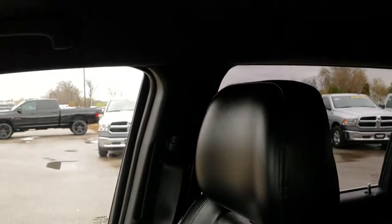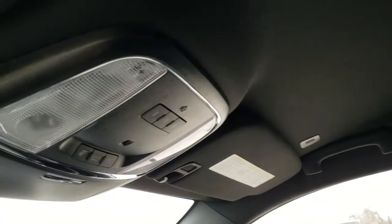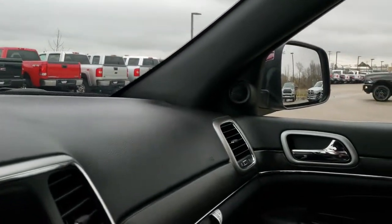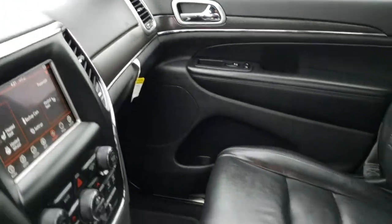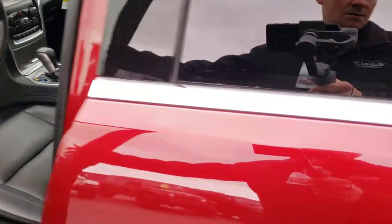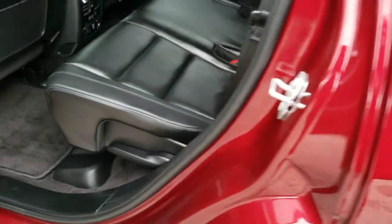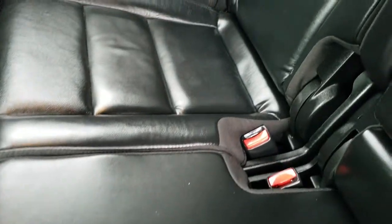Passenger's seat and carpeting are in excellent condition — no rips or tears. Headliner is in really nice condition as well. It comes with the HomeLink buttons and map lights right there. We'll take a quick look at the back seats and then check out under the hood. It does have the capless fuel fill, which is a really nice feature. Inside the back seats, just as clean as the front seats — no rips, no tears back here.